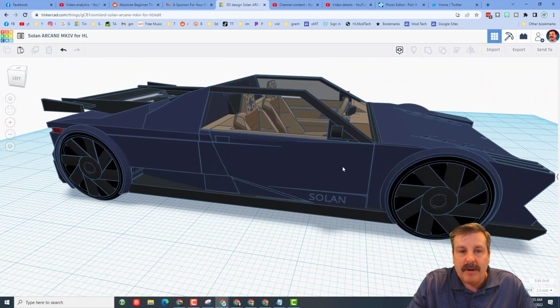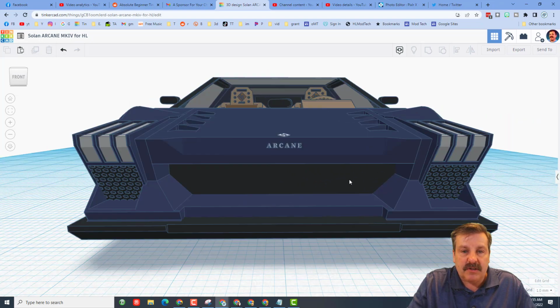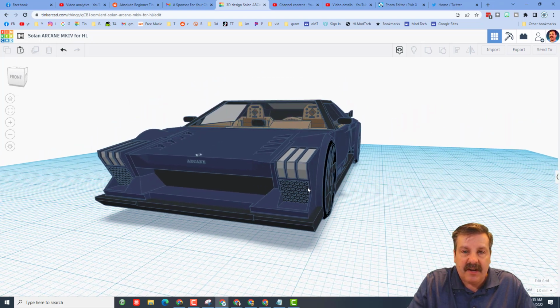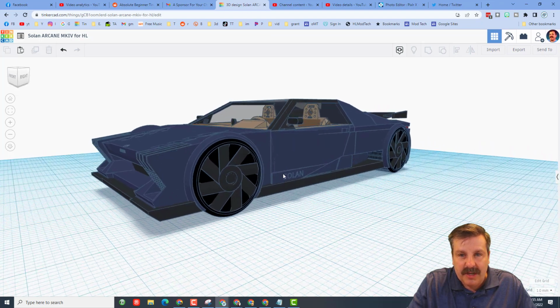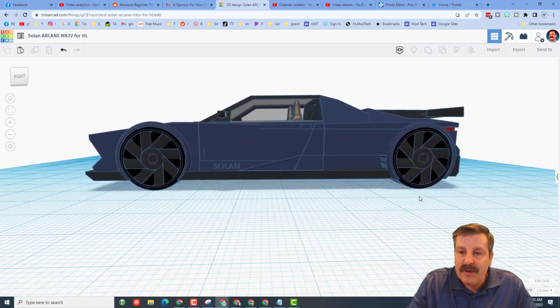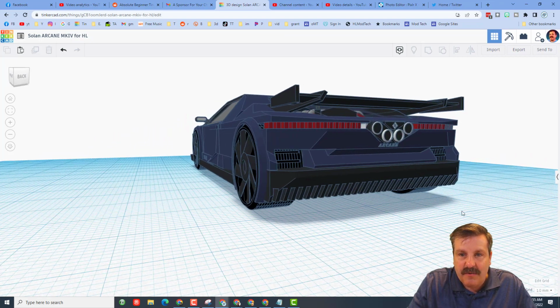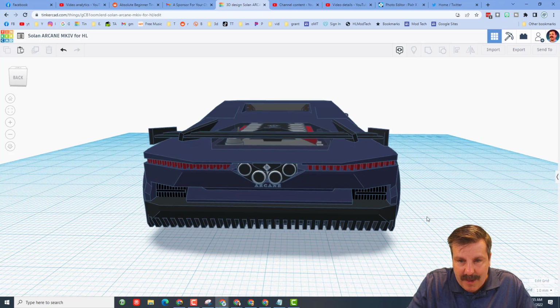As we look all the way around, there's tons of chiseled parts. That was why it took so long to load, because of all the cuts and angles that were put in using separate parts as holes. Love these wheels. Love that it gets air to the wheels. That is so fun. Oh my gosh, the back end is awesome.